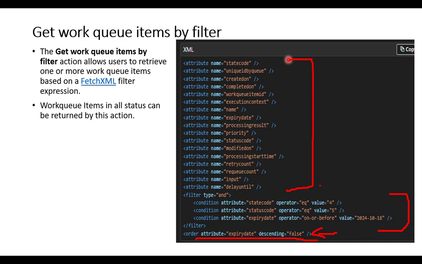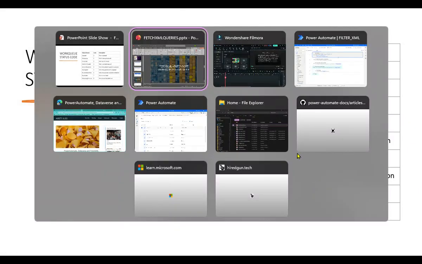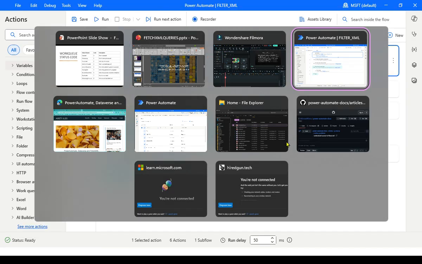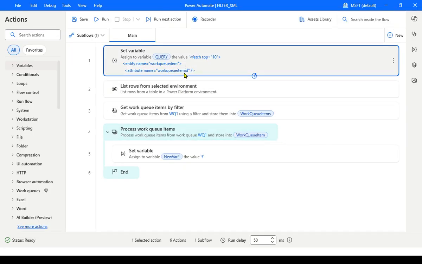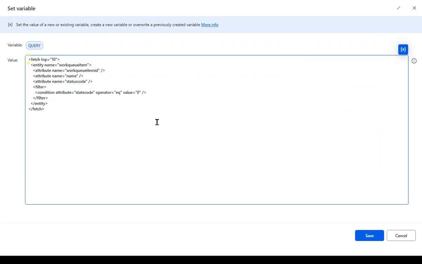So now let's see how to use that in the Workqueue. Here I have created this expression in the Power Automate Desktop designer tool.